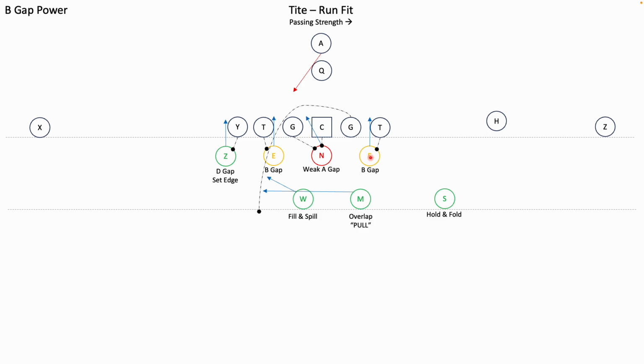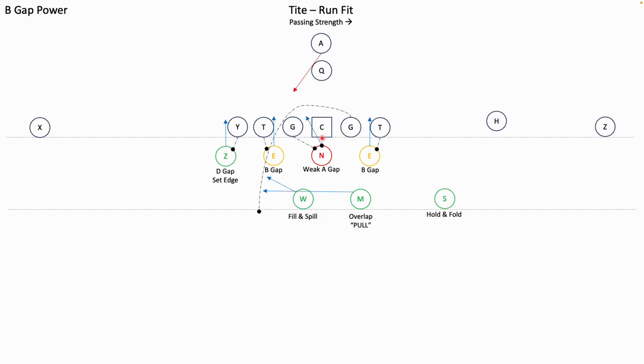Now the end, remember, if you see this guard pull, then you can chase. So if you can beat this block off the tackle and get into the backfield, you can make a tackle for loss back here. If not, then you just want to shock, extend, peek, and shed.